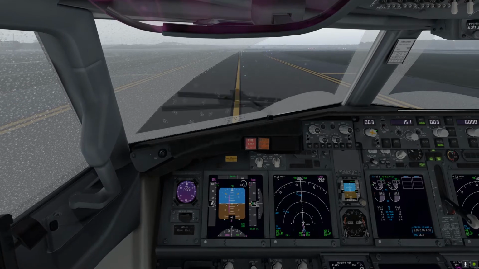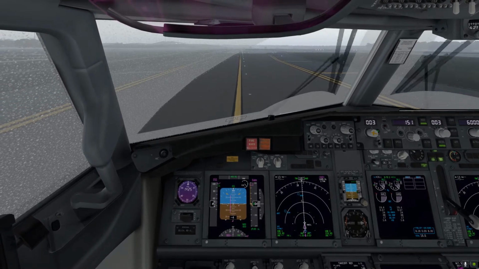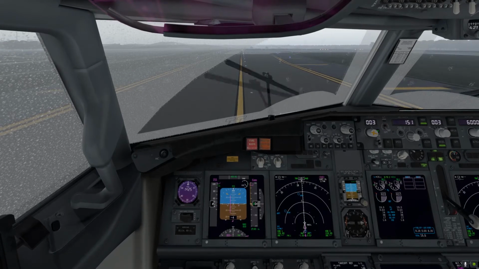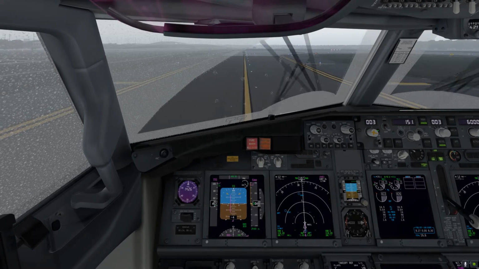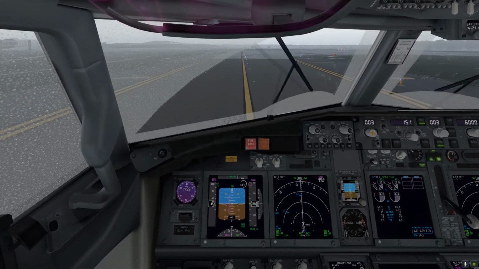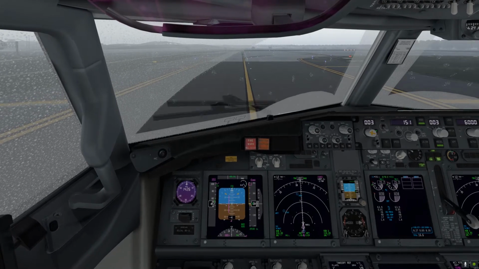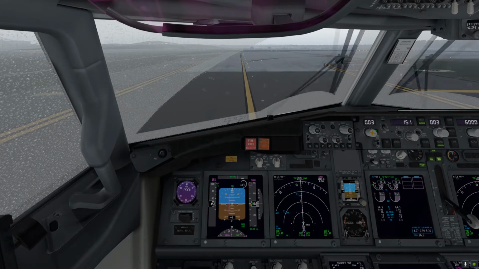This is not really marginal, but I would definitely go for full thrust. So let's just reach our holding position, and then we are going through the FMC again and perform our changes.